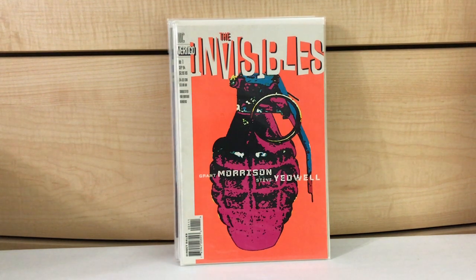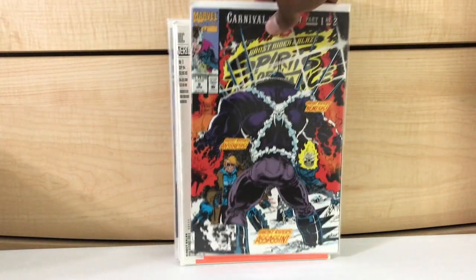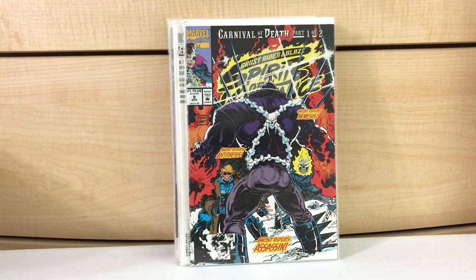And now that I found maybe 6 or 7 copies or something like that, I still can't help buying it if it's cheap. All right, now I'm at the point where if I see it for cover price, like $3, I'm going to pass it up. But if it's $1, I'm definitely going to buy it.